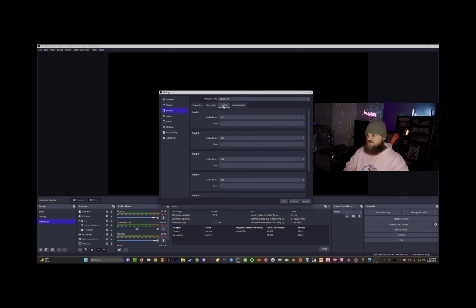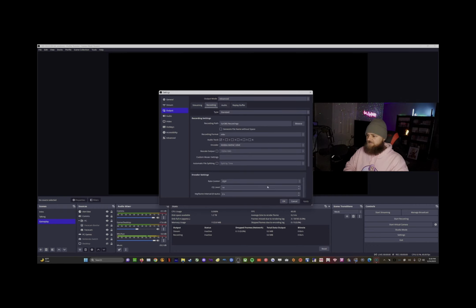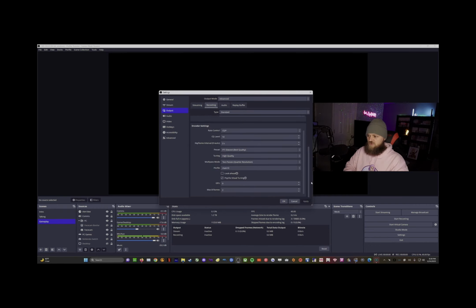And as far as audio goes, when you're recording, you can actually set the audio up higher if you like to 320. I don't ever bother with it really because there's not much of a difference. I generally leave it on 160 because if I recall, that's the max you can do on YouTube anyways. And that's what I stream to. So I don't ever want to come in here and have to repeatedly change audio settings. So I just leave it on 160. That should be it as far as recording goes.